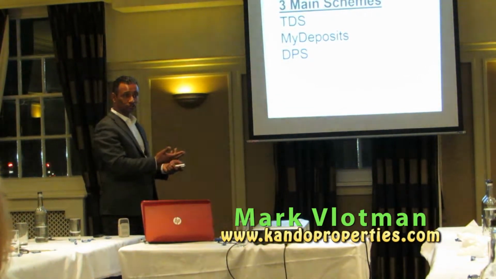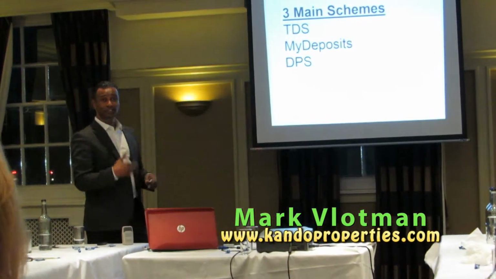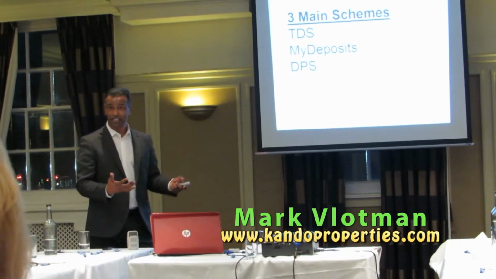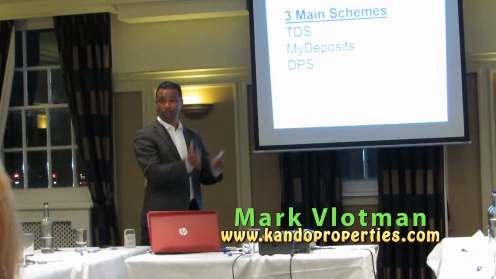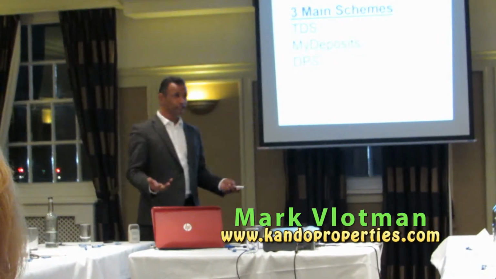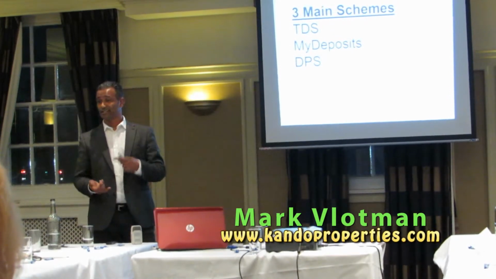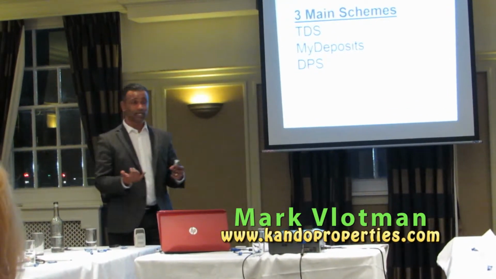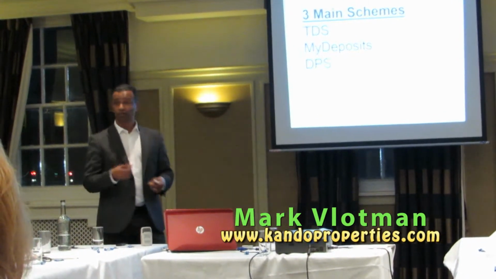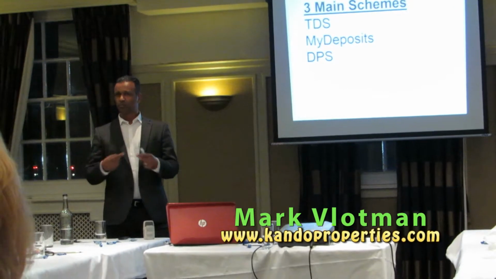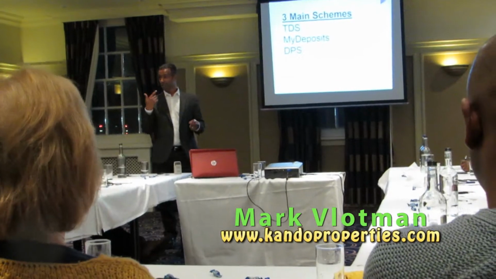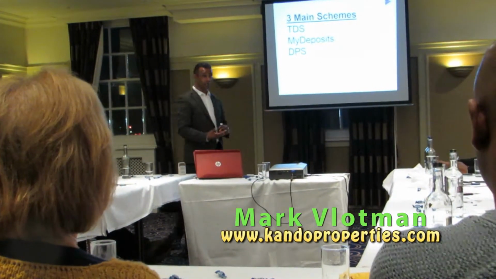The third one is a custodial scheme, the DPS, where the deposit has to be handed over to the company or to the government scheme. So you literally have to transfer the deposit over to them, and then you get a tenant ID and landlord ID. A bit more difficult to get those funds back if the tenant absconds or there is damage to the property. We found in the past that if the landlord wants the deposit, it's quite a cumbersome process, because you have to have the ID of the tenant. If the tenant has absconded, you then have to write a letter to the DPS to get that back. So it's not that easy.